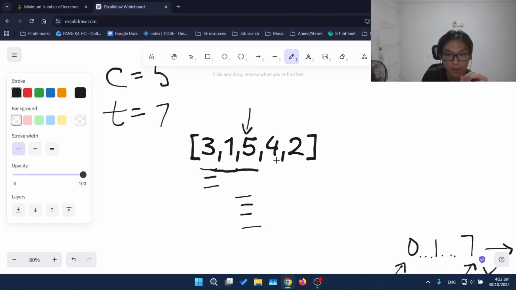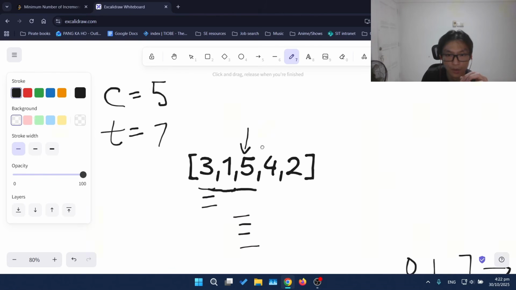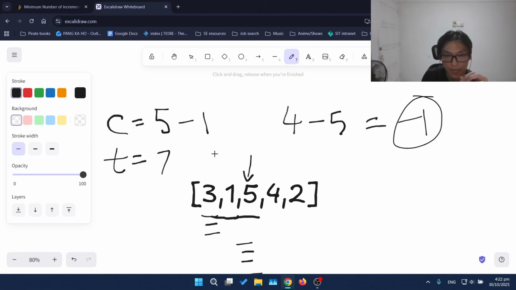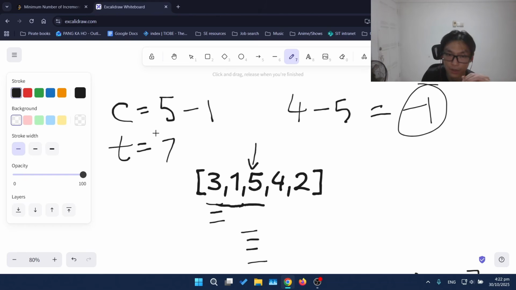Okay, so now you take 4 minus 5, right? You get -1. You update your current number of lines by -1, but there's no need to update your total because you're not adding new lines. You're just removing one of the lines that you have already drawn.